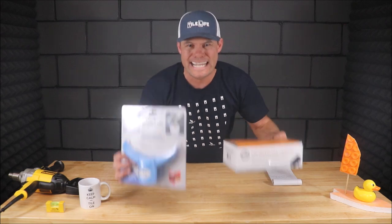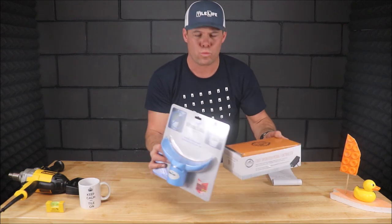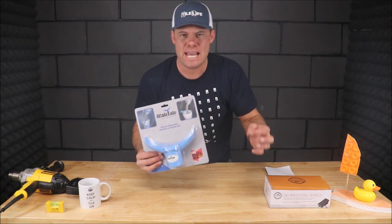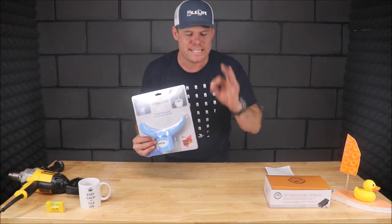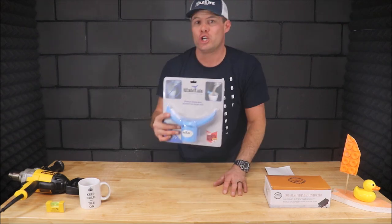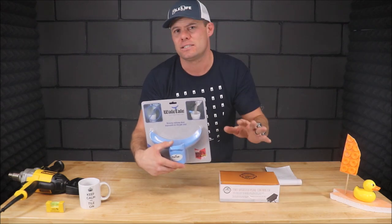This whale tail, along with this $15 foot pedal, will easily and conveniently remove any dust when pouring thinset mortar or grout. I have to stress — inhaling and breathing silica dust is not good for your lungs. A very small investment like this, $15, goes a long way to protect your lungs and contain the dust from mortar and grout.